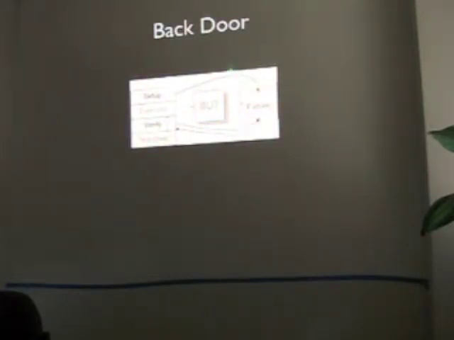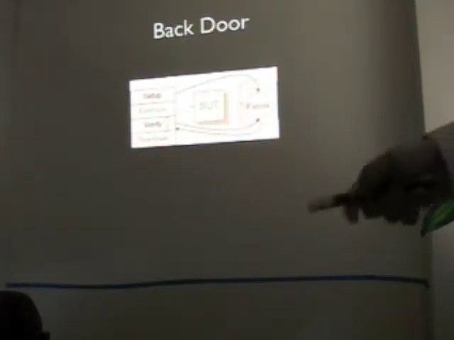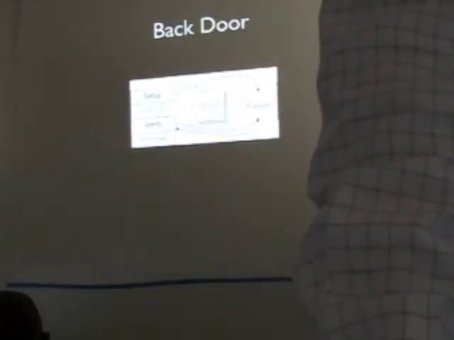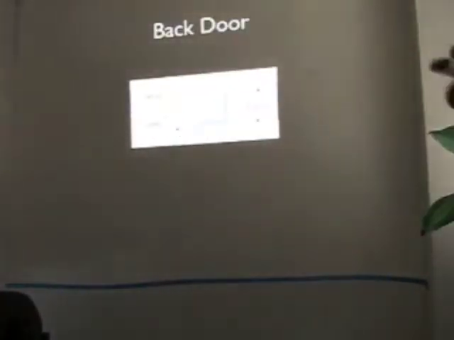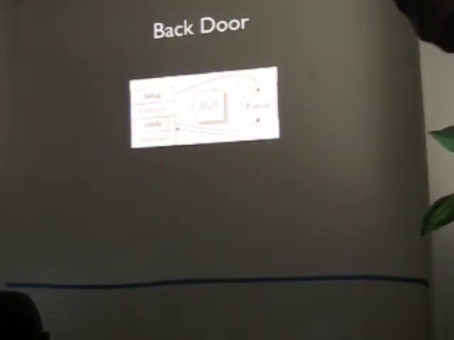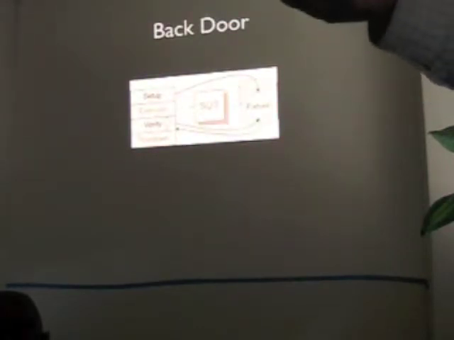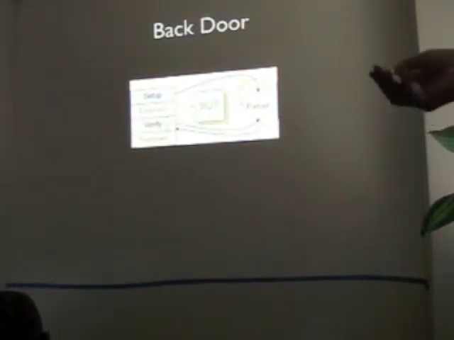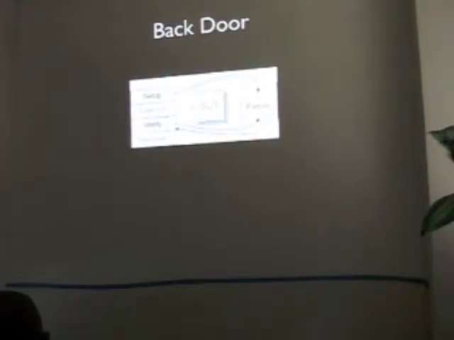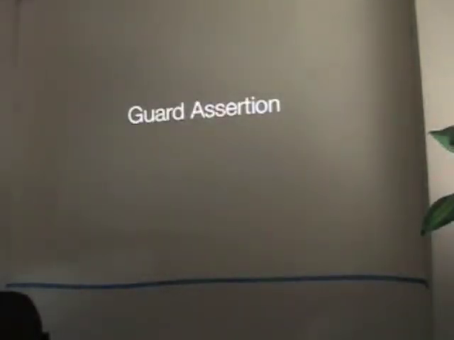You set up some data here, the picture that you need, and then you exercise your system under test. You're not actually dependent on the result that this is returning. You're bypassing it and using the backdoor to verify, okay, is this what I expect this thing to be in state? Sometimes this actually solves certain problems, but most of the time, state verification and behavior verification cover like 90% of all the cases. So the backdoor is used in very few cases, but you still need to know it is available to you.